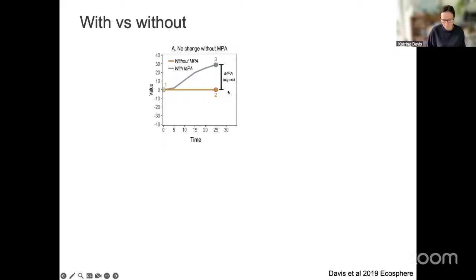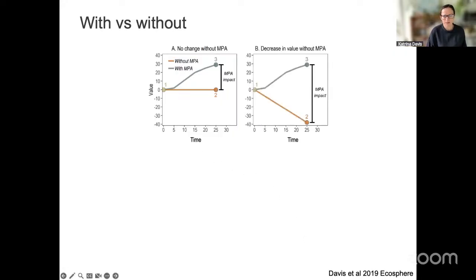This is a problem that we often have when we're justifying environmental offsets. If anyone's familiar with offsets work, it's very difficult to say what would have happened if our development didn't happen, if our mall wasn't built, if our houses weren't built. What would have been the trajectory of our environmental system?